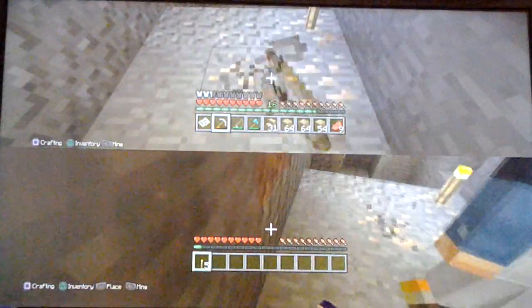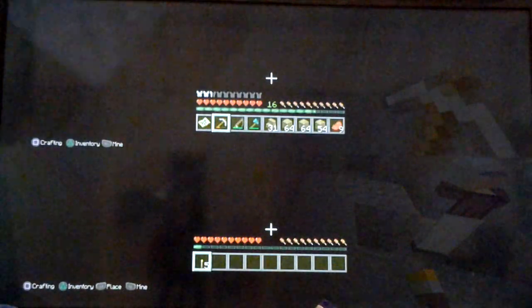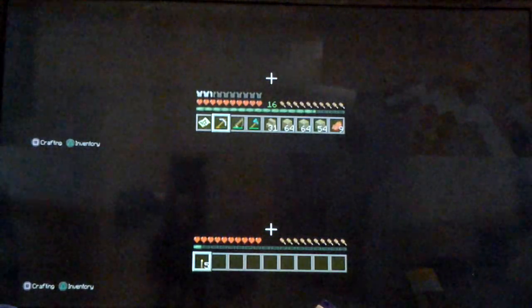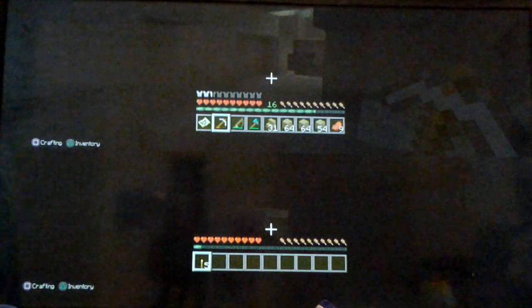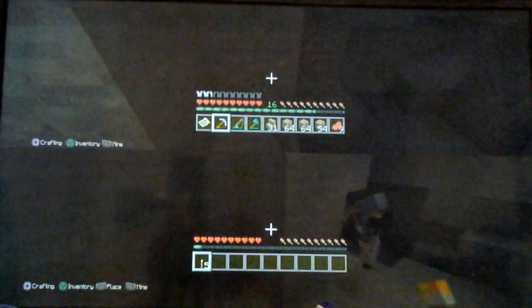Oh, thank you, iron. You put the torch in the iron spot, so that's pretty nice of you. So you can come outside now. Just leave the things now. Oops, what's this? Iron!